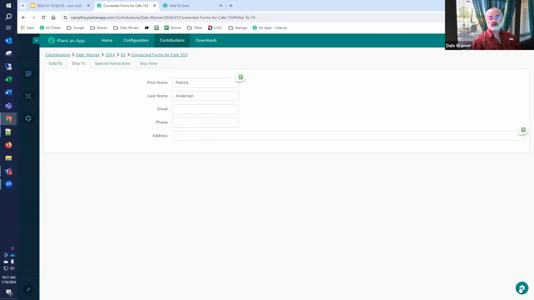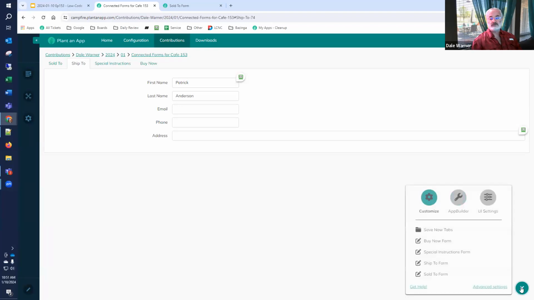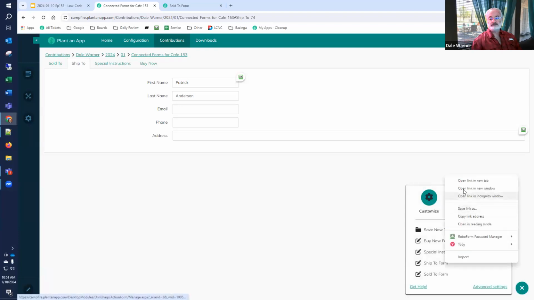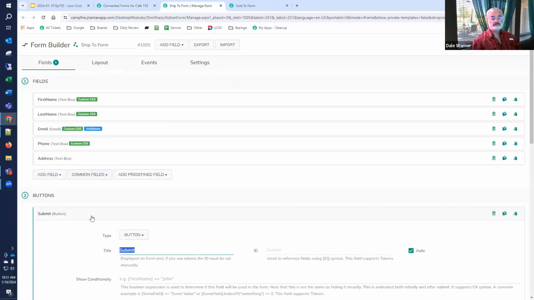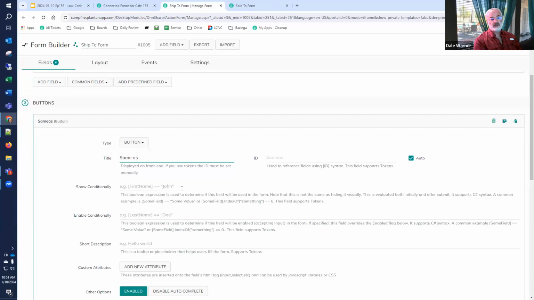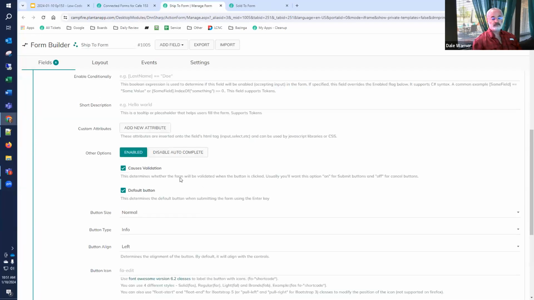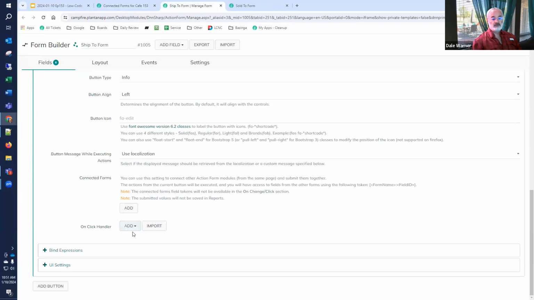So we're going to go into our ship to form and add a button called same as sold to. The action that it's going to do when they click it is going to be a load state.